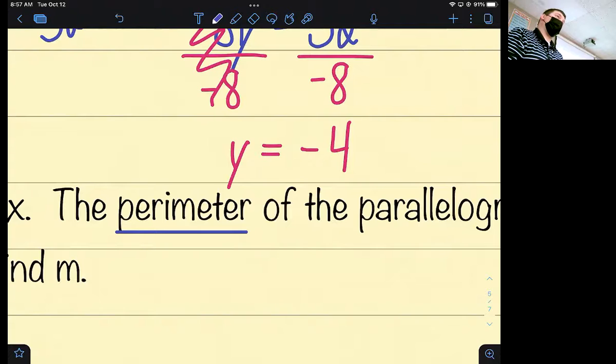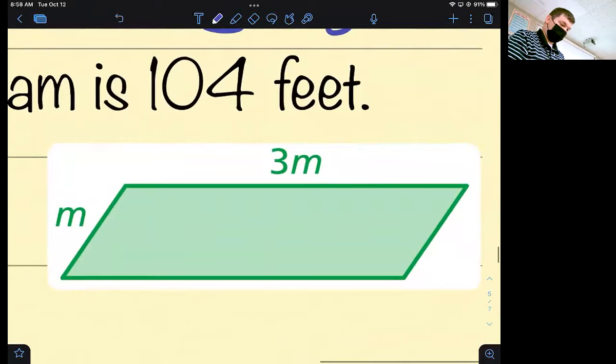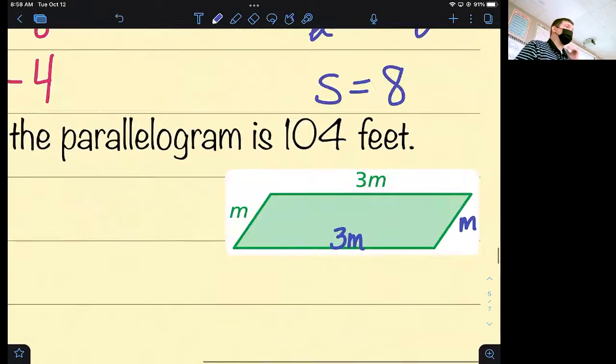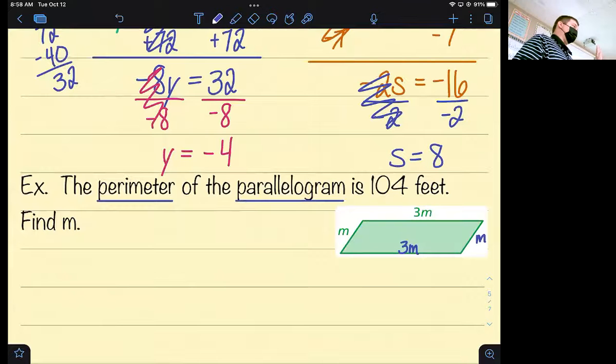How many sides are there on a parallelogram, Bryce? I only know 2 of them. Or do I? Maddie? That's right. Because we know for sure this is a parallelogram, the definition of a parallelogram is a quadrilateral, four-sided shape that has opposite sides parallel and equal. All parallelograms have equal opposite sides. So we know that the other opposite sides are the same.